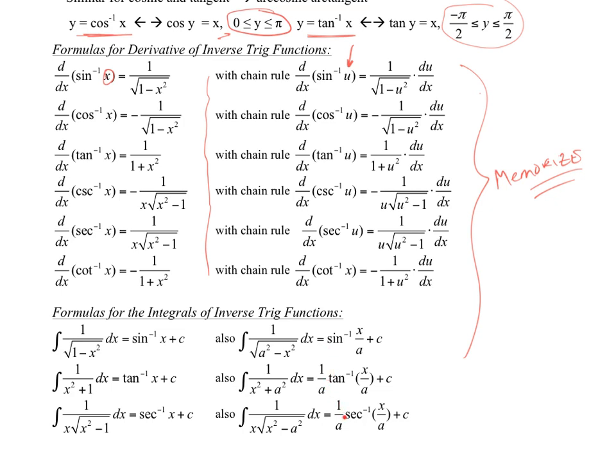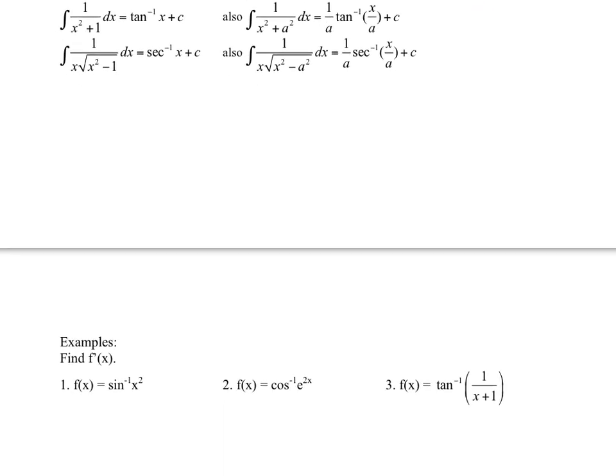But notice these two have 1 over a, this one does not. There is a reason for that. When I see you guys next, I can explain it to you. What ends up happening though is if you were to put that here, it does reduce out. So that's just the basics of it, but you don't need to know that for the AP test. I'm just showing you why this one doesn't have 1 over a, because if you were to have put it there, it would have canceled out. All right, let's move on and see what we got next.